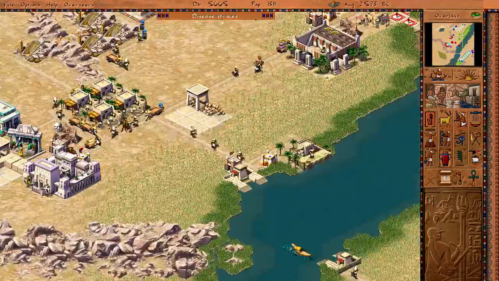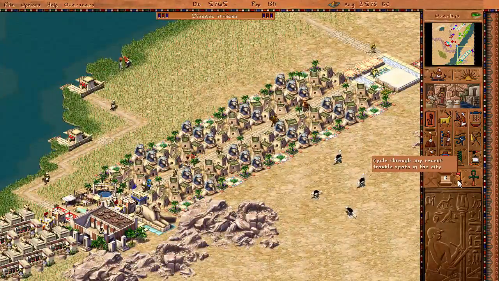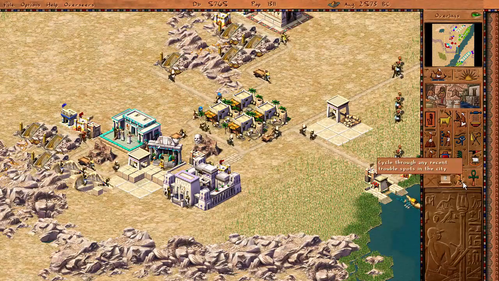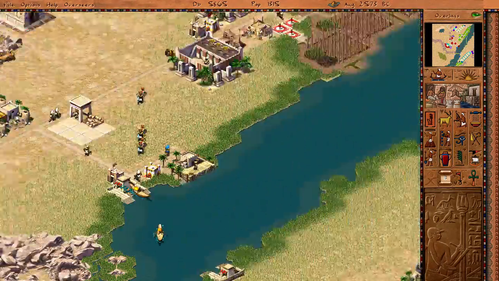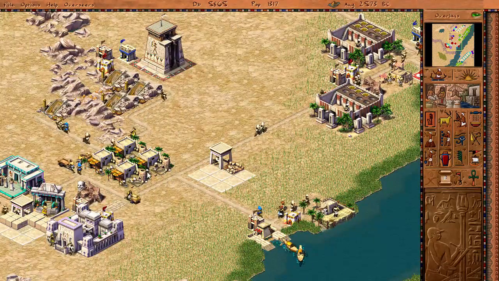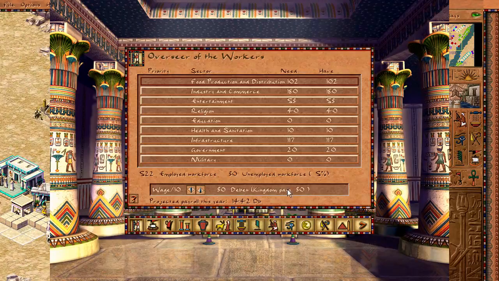Disease strikes. Where did that happen? Oh, right here. There's actually a button to see recent trouble spots in the city, and it'll show me who's being a little whiner. But we fortunately do have enough of that now.